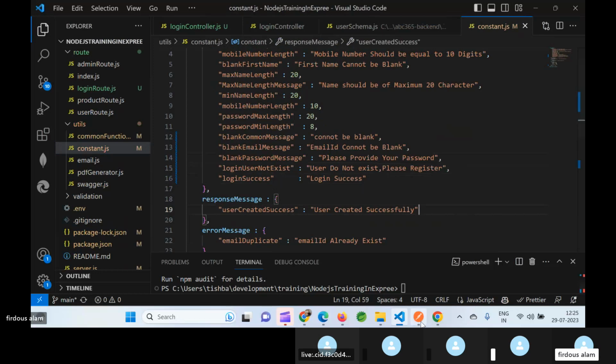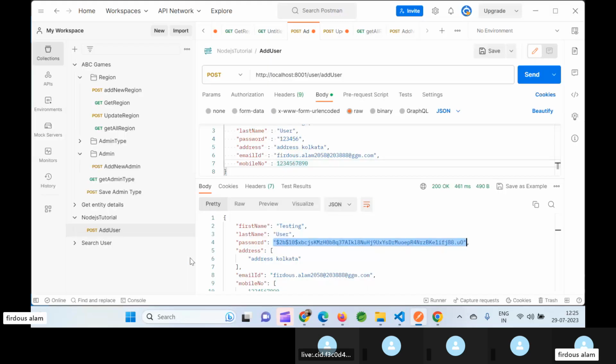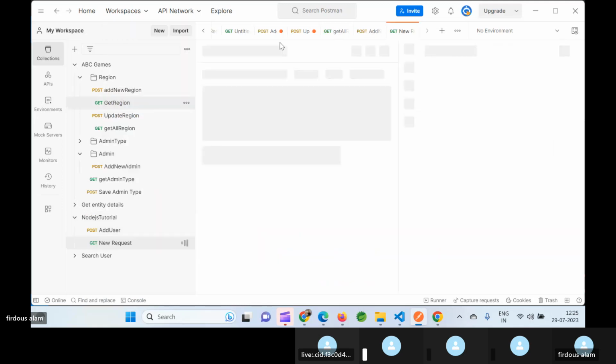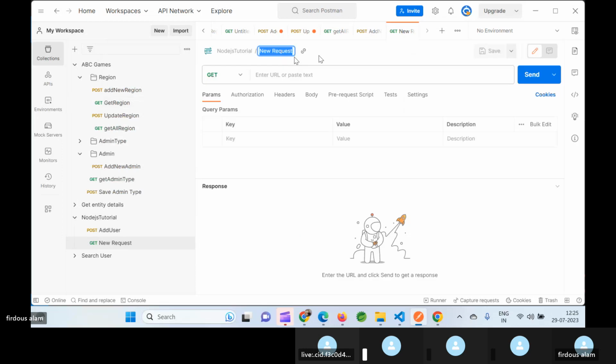Okay, and let's do login from here. I think you have not called the user model in the login controller. Okay, let me see.